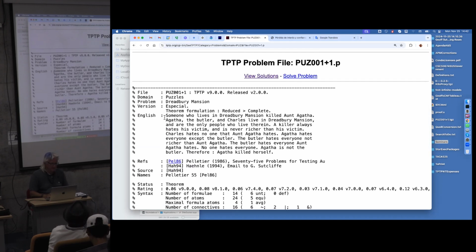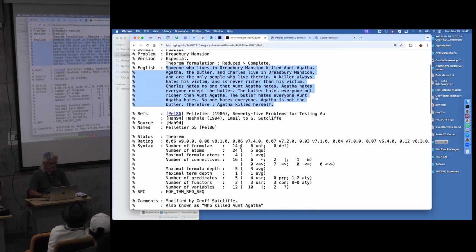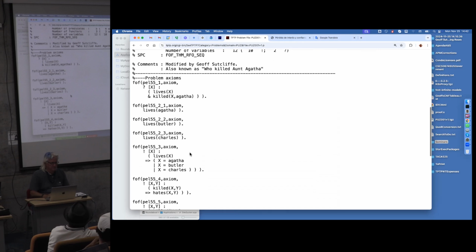So, you recognize this problem? Who said Charles? No, Charles is in jail, but it's okay. All right. So this is the way of writing down that problem about Agatha, the Mayordomo, and Charles in the language of the TPTP. You can see it's very easy for a computer. For you, not easy. For the computer, super easy. All right? And here's what it says.